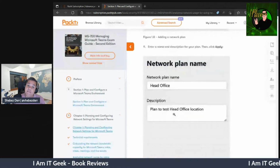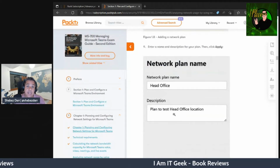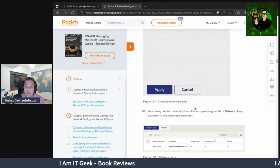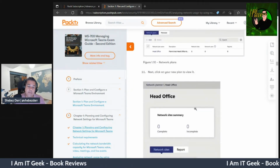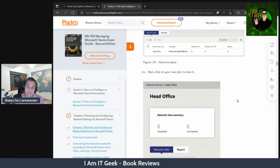Now, if you're a very visual person, this is great. This book is definitely for you because it's so high on visual effects, so visual representation. And I'd say less theory behind it, but I honestly think that's actually Microsoft Teams. I don't think that's a negative aspect of this book.